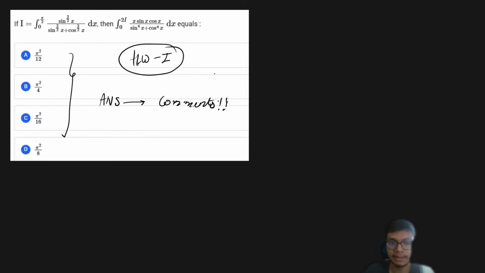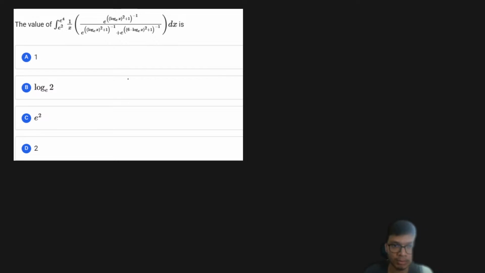And then we have one more homework problem. This is your second homework problem. Again, it is a very simple problem where we again have to simplify the parts. So what you can do is assume this log x as some variable t. And if you do that, you will see that 1 by x dx is going to be simply equal to dt. So try to solve this problem. If you just simplify this part out, you are going to get the correct answer. So let us keep this as a homework problem.